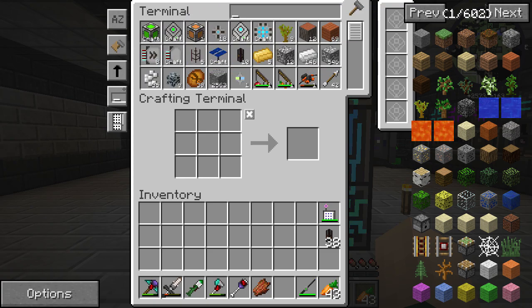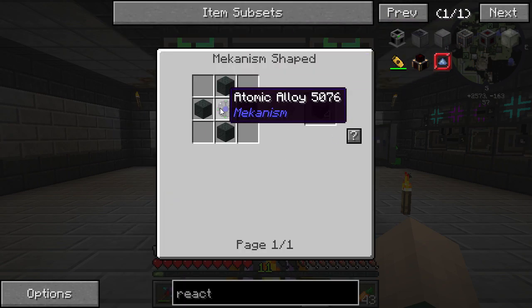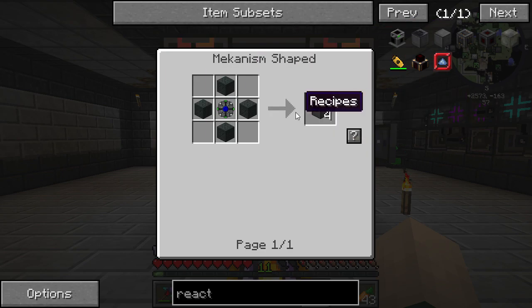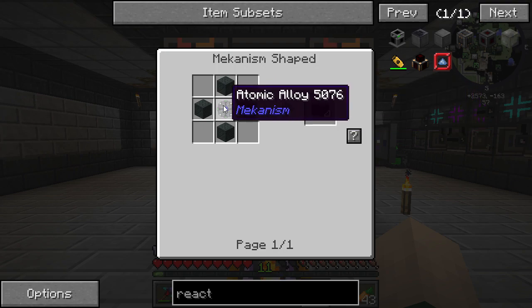If we jump out of here and go to reactor, we are going to need a reactor frame. So that's atomic alloy, which is refined obsidian or compressed obsidian. So we are going to need a lot of this. Basically what we're going to need is 60 reactor casings, or reactor frames. And it looks like 1 atomic alloy will make us 4.